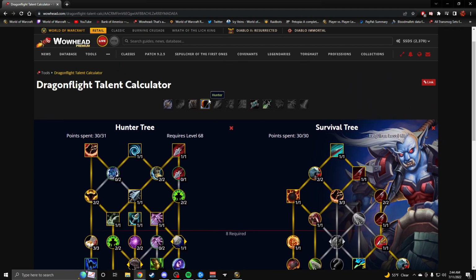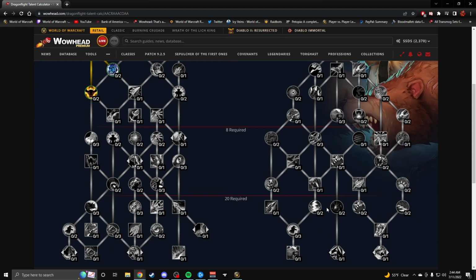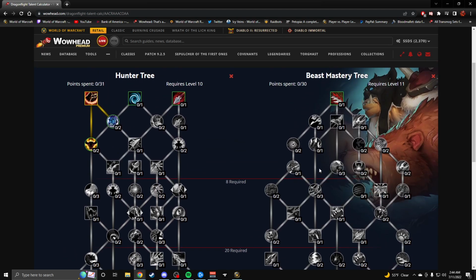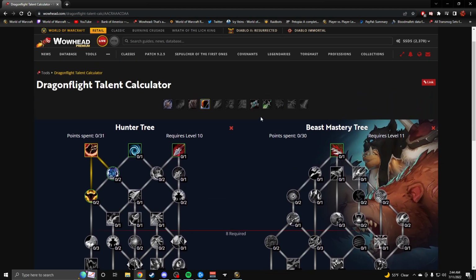I really like the BM talent tree. I think the BM talent tree is very good. I like the decisions you have to make in it. I like that there's so much variety in what seems like such a simplistic spec. You can play a Dire Beast build. You can play a very heavy Kill Command build where it just pumps out Kill Commands. Or you can go for a weird Stampede zoo build where every two minutes you can just summon a bunch of pets and do a lot of damage.